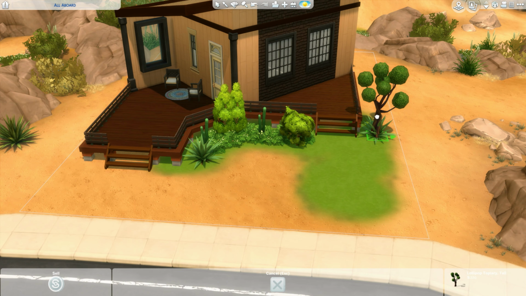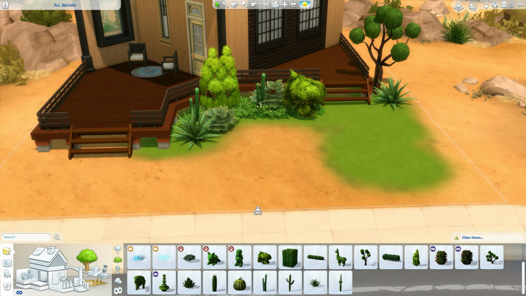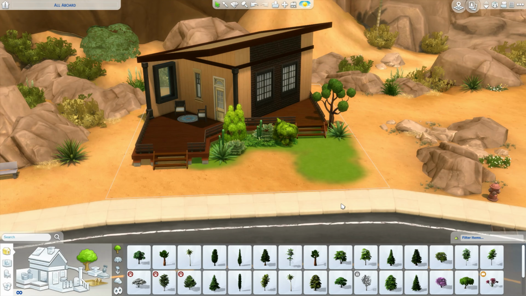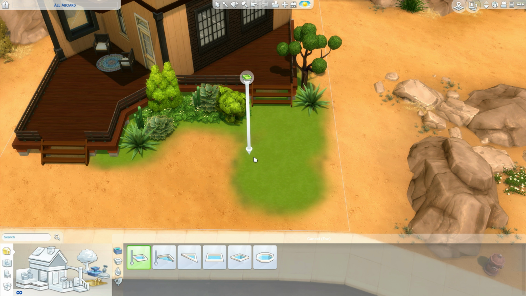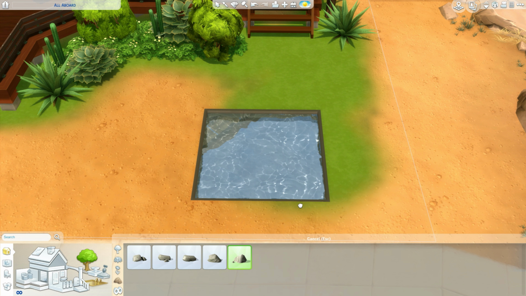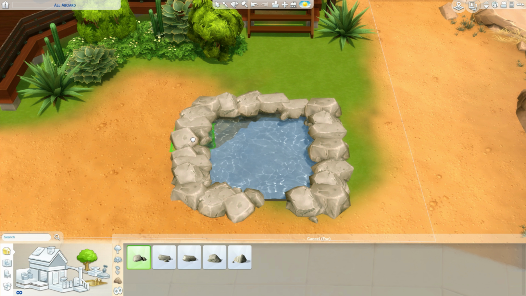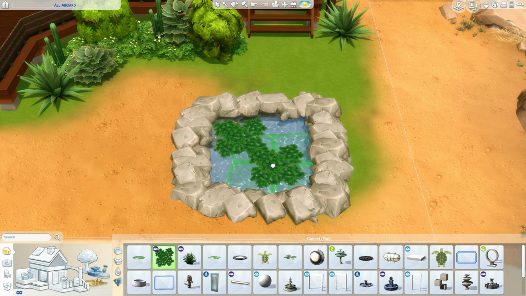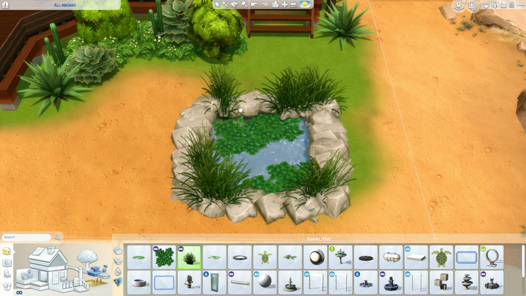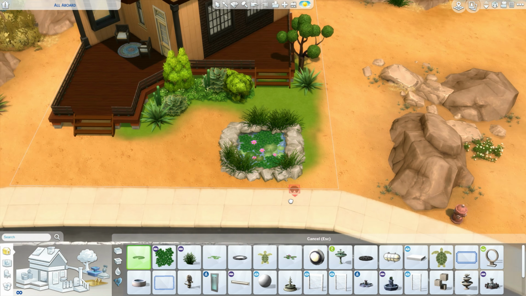I know Oasis Springs is very desert-like, so it's preferred to build something related to that, but I felt like with all the desert surroundings, it makes the home feel not as welcoming as it should be. So I decided to add some greenery, and now we're adding a little pond area to give some style to this home.